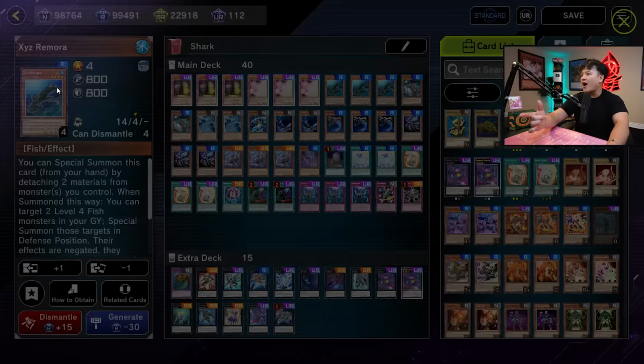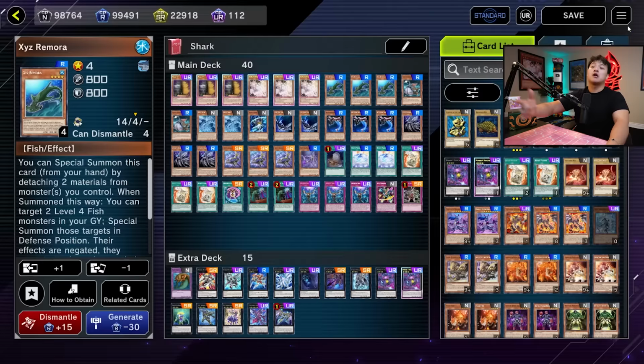Xyz Remora. Why is this card not a shark? It's a Hammerhead Shark, right? You know what I'm saying? Like, why is it not called Xyz Shark Remora or something? Anyways, yeah. Are the new armored Xyz cards Shark cards?